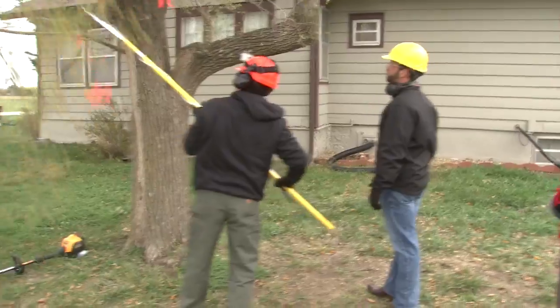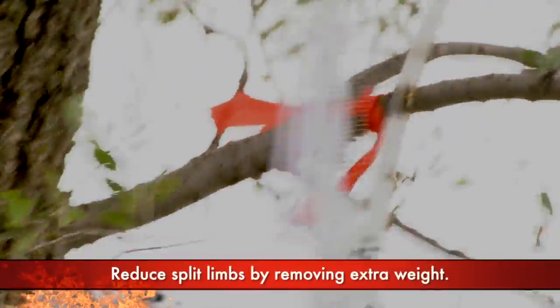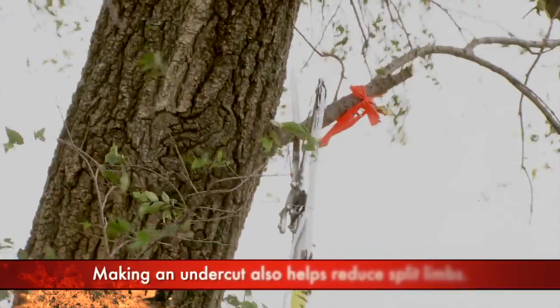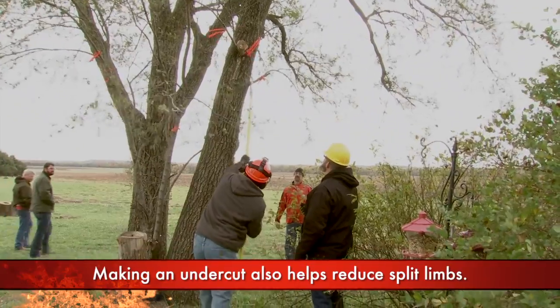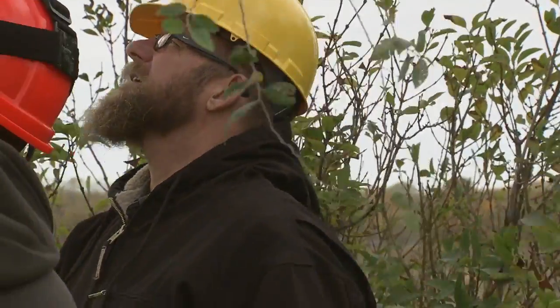A little bit closer. Yeah. There we go. And cut the weight off. There you go, yeah, you're getting it. Okay, now you're gonna wanna be sure to put an undercut on that thing. Go under just so that we don't tear it. I think that'll work. Yeah, I think we're stuck with that. We got a little tear.